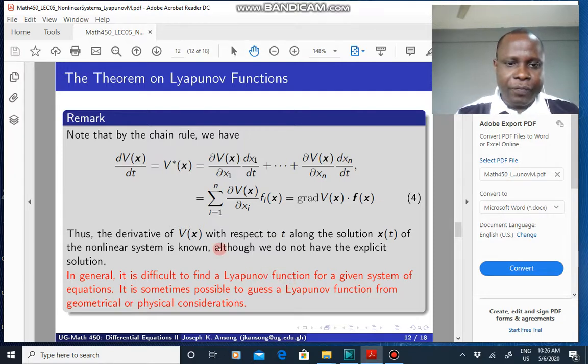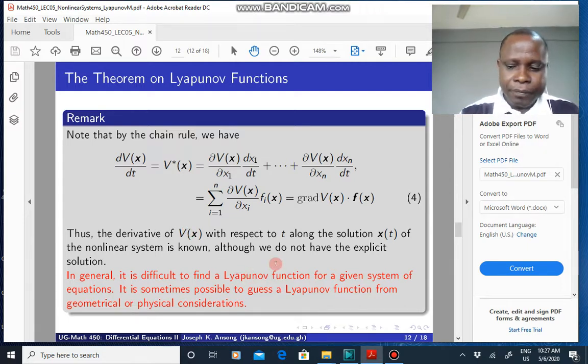So even though this v is paramount, there is no direct way of finding it. So in most of the problems that you will be solving, you'll be asked to construct a Lyapunov function that looks in a certain form, and then you would have to apply the theorem, or you are given one and you are asked to use it to analyze the stability of the equilibrium points. So for now you don't have to worry about coming up with a Lyapunov function for any practical problems, but that is the difficulty that you face when you are actually solving a real practical problem. How do you construct and come up with a meaningful Lyapunov function that can be used to analyze the system?